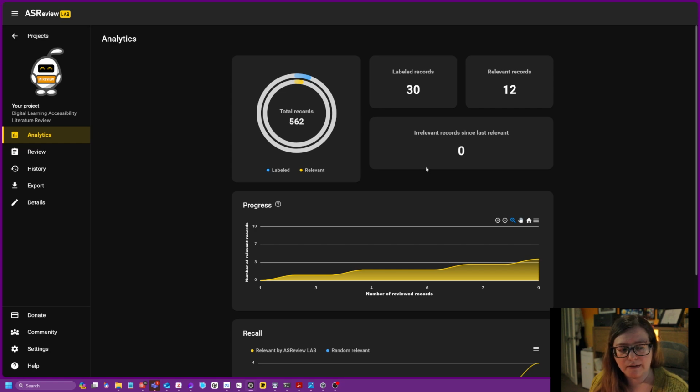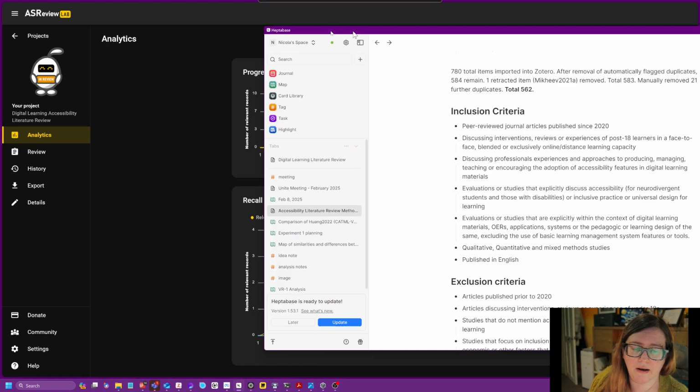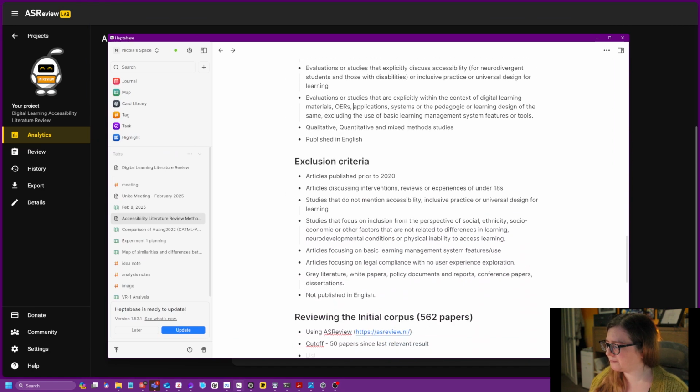So the way this works is that you mark things as relevant and irrelevant, and as you go, the machine learning algorithm that you're using reorders the stack of papers and presents you with papers that it thinks you're more likely to think are relevant. And it moves the ones that it thinks you're less likely to mark as relevant further down the stack. So what you end up doing is thinking about this from the perspective of your criteria.